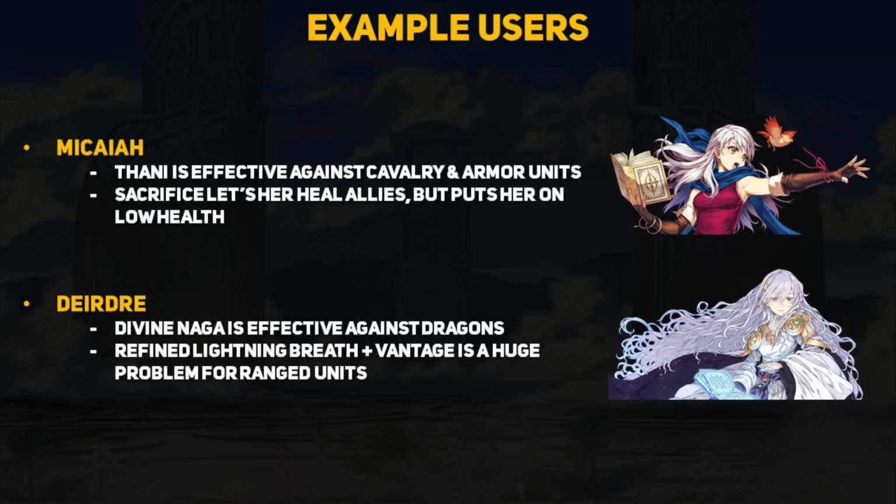Adding Hardy Bearing grants Micaiah safety against Vantage, and Distant Counter plus Vantage armor units are quite popular to run into. She can fill a variety of roles and doesn't sacrifice much by using Hardy Bearing.